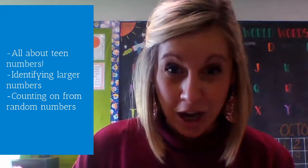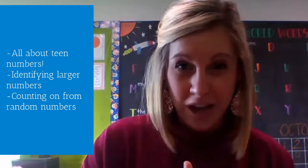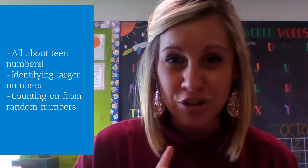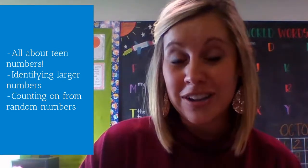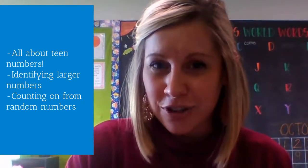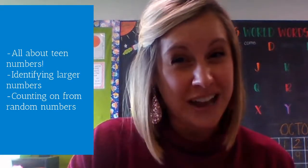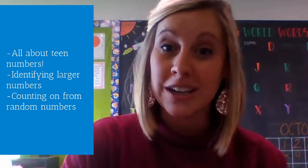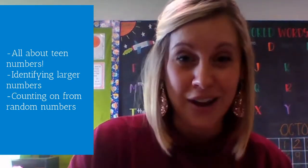We're also going to be talking about how to count on from a number without starting at 1. So if I want to know the next number after 35, what would you say? Yeah, the number after 35 is 36. Could you tell me the next number after 49? It's a tough one. The ones with nines are tough because you're switching to the next decade number. The number after 49 is 50. So those are some things you could be practicing at home this week.